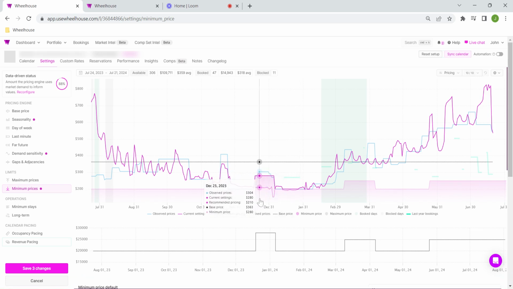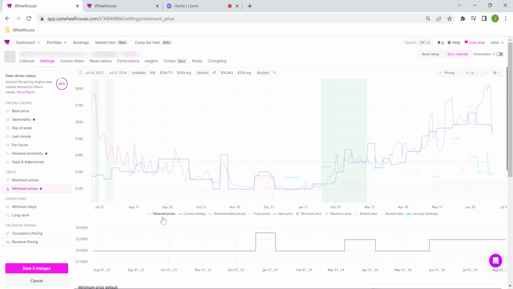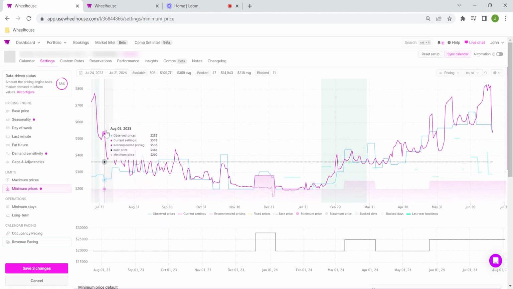I always want it to be a little lower than the Wheelhouse model is probably doing. I brought up spring because I want it to be a little higher in general, all the time, year over year. I did not use seasonality to bring down these rates in the short term because maybe I understand that the market's higher. I may have manually in my own rate plan adjusted these rates to try to get additional dates booked. And that's something I would call a temporal decision.